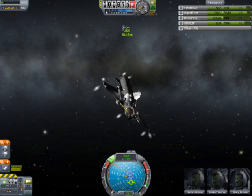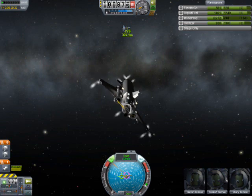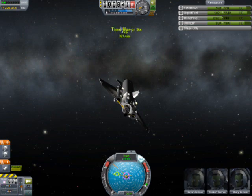So hopefully, and it's JSS because it's Joint Space Station. It's just something I decided to use. So it's coming in on the space station here, very slowly. Cut the RCS because I don't want to run out of RCS fuel here. And fast forward here. Oh, I better open the shield.